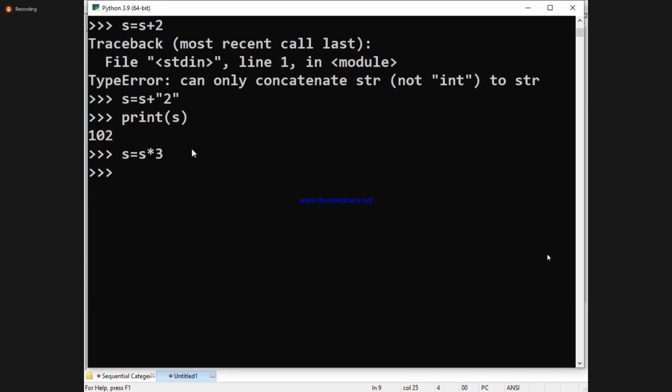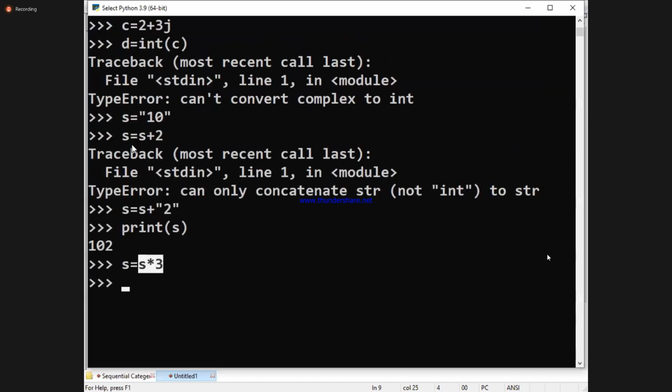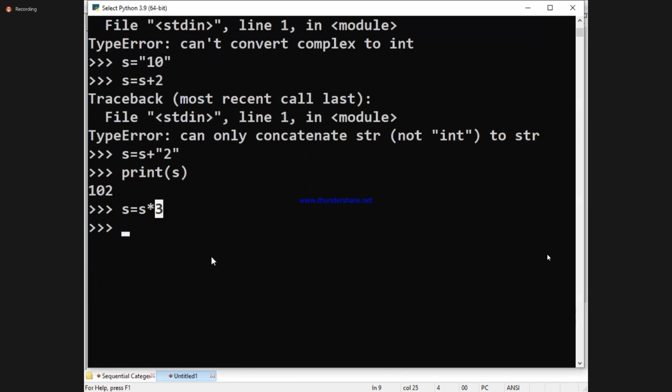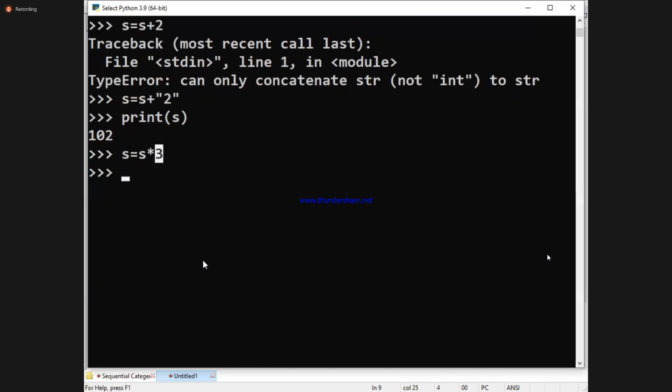See that error. What do you see? Here, the star operator is giving you what value? It is an amazing point. What is the value of S here that I printed? 102. If I say star 3, don't think that it is 102 into 3. That 102 is repeated how many times? That is called a repetition operator. I will give you that as a note. Print of S gives 102, 102, 102.